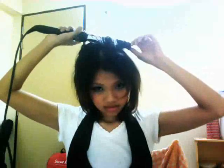So now I have my neat and glamorous hair. I'm just gonna create more volume on top of it. You will find that you have to redo this step many times to get the right volume, but let me tell you, the results are worth it. Okay, so now curling is done, and we'll top it all off with some combing. There we go. Neat hair with bouncy curls.